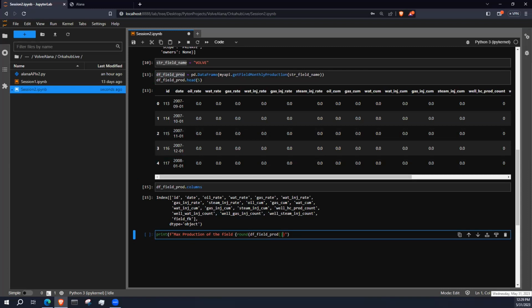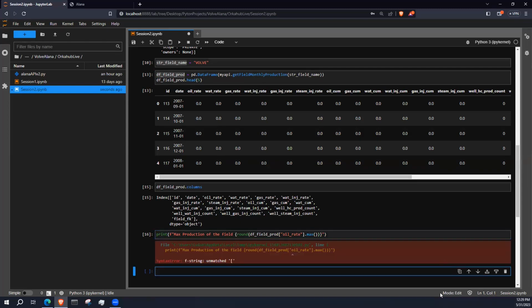We are going to access the oil rate column, and I want to see the maximum value in that column. There you go, should be working now. There's a little error here, unmatched parenthesis.